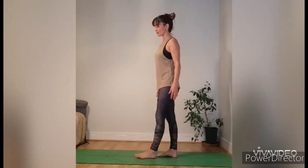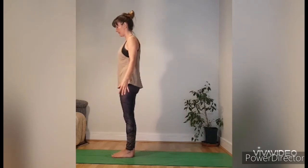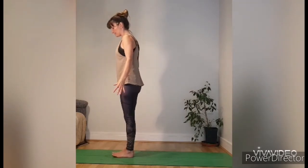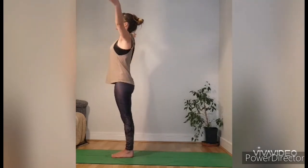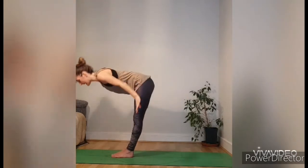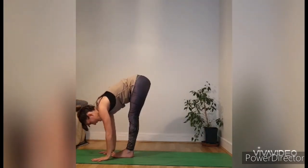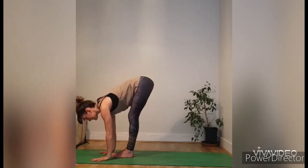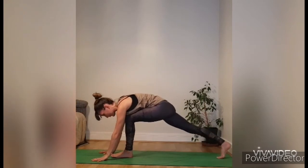So we're going to come into crescent lunge pose and Anjaneyasana. So from the front of your mat or from the end of your mat, breathing in, lift the arms up to the ceiling, and breathing out, coming down into your forward fold. Breathing in, lift the heart, lift the gaze, and breathing out, stepping back with your right foot only.